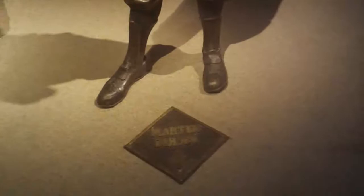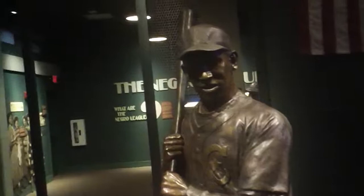Who's at the plate here? Oh, Martin Dihigo. That's right. Martin Dihigo. Probably arguably the best player ever. And then Josh Gibson behind the plate. There he is. This is really cool. I love this. Nice. Yeah, check it out. Replica field.